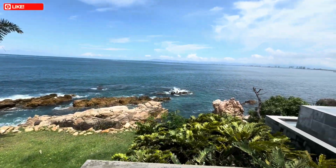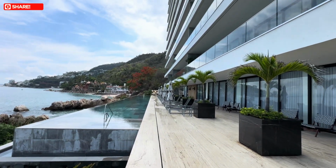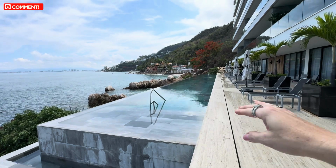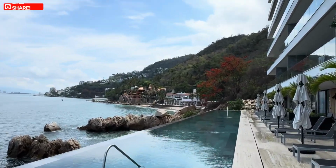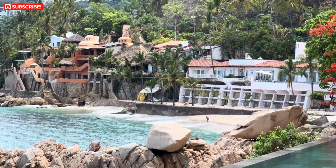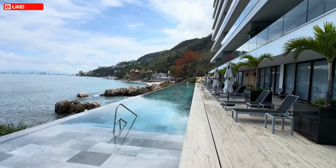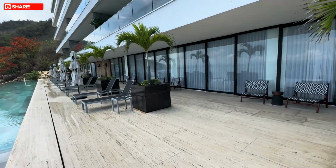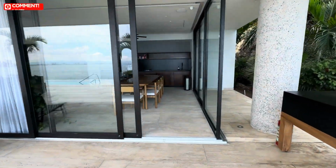And then I'll just show you what the views look like from here as well. And it's a very similar setup here. You have a really large sun shelf here in the pool, and then you have the steps that go down, and you can just be lounging. And now you can kind of see more of the beach that I was telling you guys about. So there is another beach over here. If you wanted to take the kayaks and you're just going right around the corner, that's where you're going to be able to enjoy the beach. Alrighty guys, let's go upstairs now and let's go check out the rooftop.